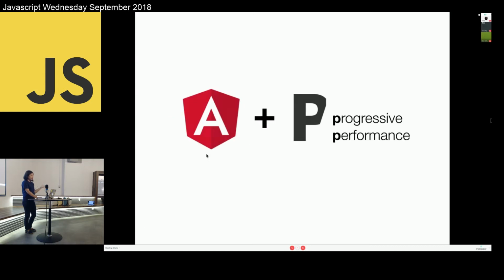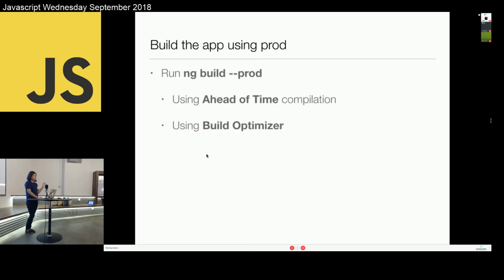But Angular actually provides some other features to make it more progressive. For example, when you build your application, you pass in a flag called --prod, and Angular will use something called ahead-of-time compilation to compile your code. Ahead of time means it's a very optimized compilation.